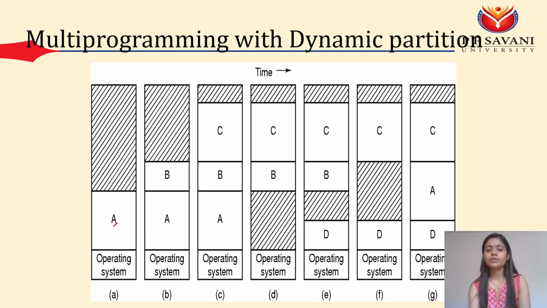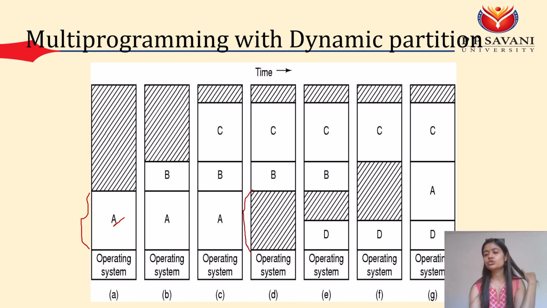Now, let's say the first process, named A, comes into the picture. Whatever size of memory it requires, a partition is going to be created based on that, and the remaining partition is going to be free. After that, B comes into the picture. After that, C comes into the picture. In the same way, these partitions are going to be created. After that, let's say A completes its execution, so it will free this particular memory.